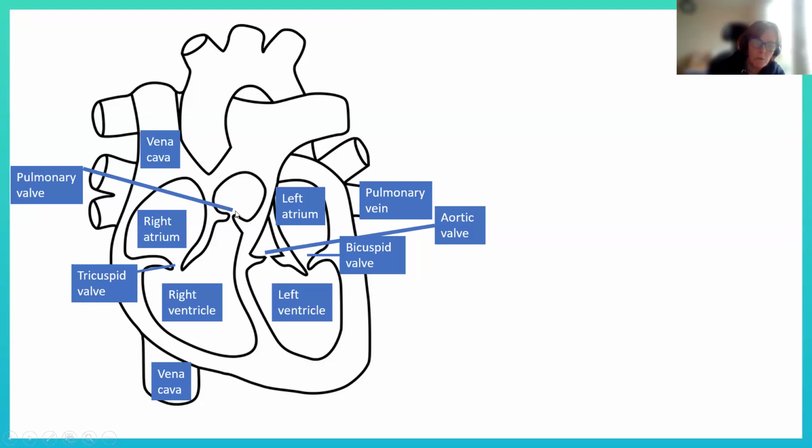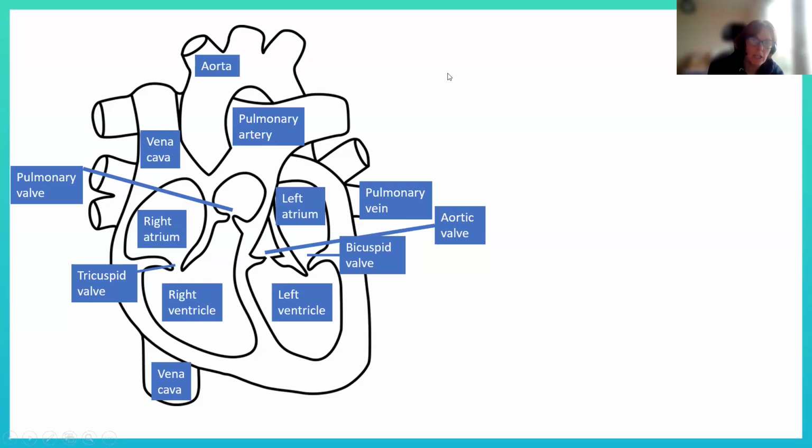Once the blood has gone from the ventricle and into this artery here, and it's gone into this artery from this ventricle, we have another set of valves, and they are to stop the blood falling back into the ventricles once they're in the arteries, once the heart has pumped. So the one that takes the blood off to the lungs, or the pulmonary system, is called the pulmonary valve. And the one that takes the blood off to the aorta, or main artery that feeds the whole body, is called the aortic valve. Thankfully, we can remember those names because they're pretty obvious where they're going.